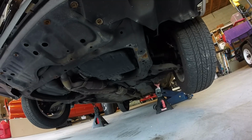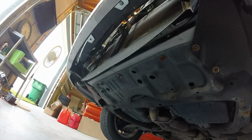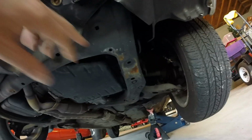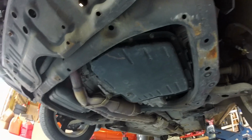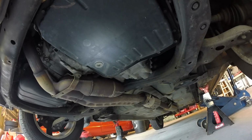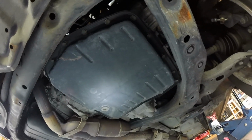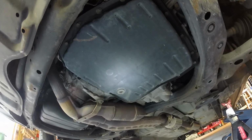Well, the underneath of this looks really nice and clean. Again, no obvious damage to anything. It's been scraped a few times, but both sides. So basically, there's one Allen bolt, or Allen screw there to drain the pan, and it looks like there's 17, probably 10 millimeter bolts to drop the pan. So that's where we're starting.